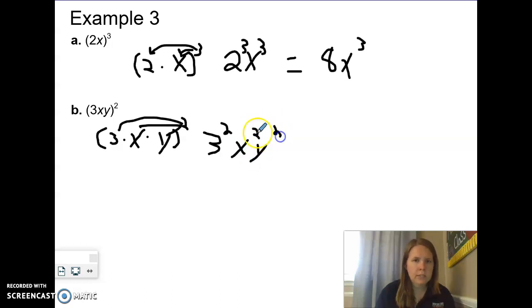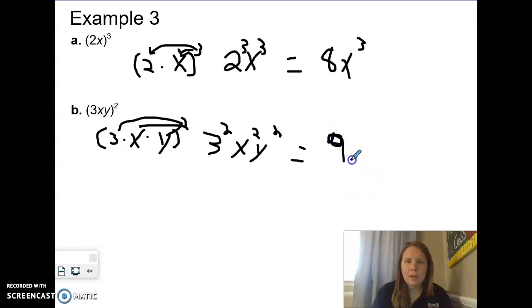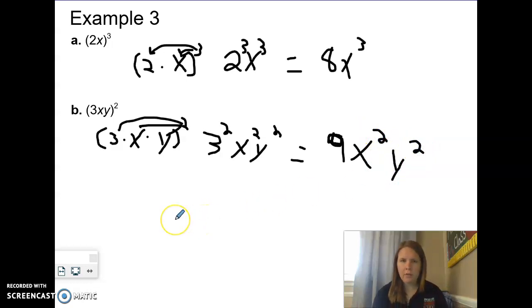Again, you'll usually see that constant evaluated. So that 3 squared, which is going to be 9. So in this case, you may see it, ooh, that 9 is not good. Sorry guys, I'm trying my best to write a 9 here. So 9x squared, y squared. Okay. Again, pause the video if you need to. I know I'm going through these a little bit fast, but let's keep going.